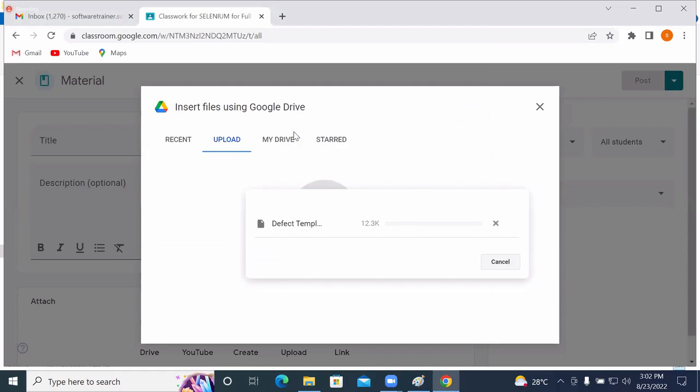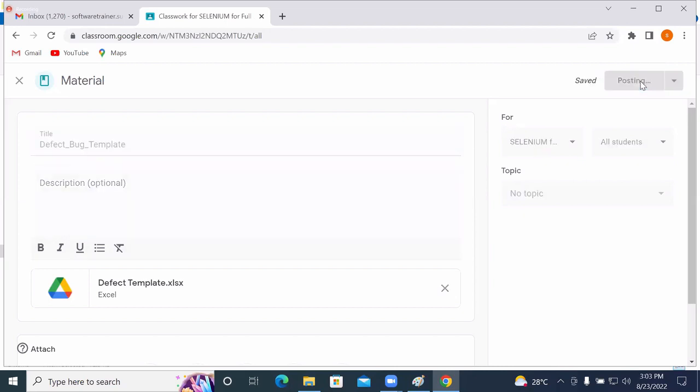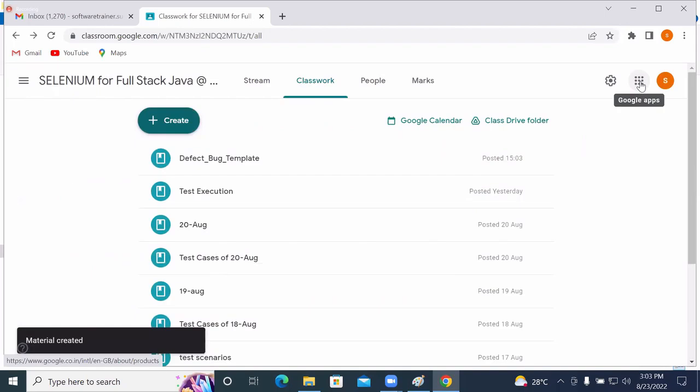So that particular defect template, we need to provide. You can consider that defect template, or you can consider it the bug template. For now, you can understand that defect and bug both are the same.